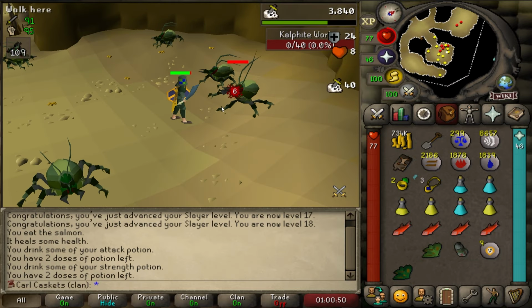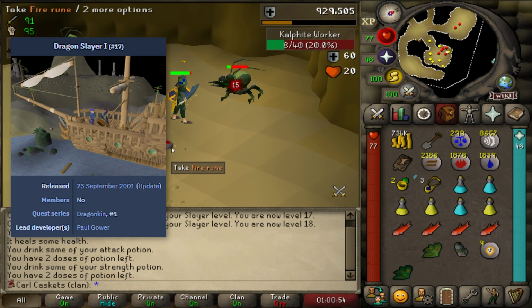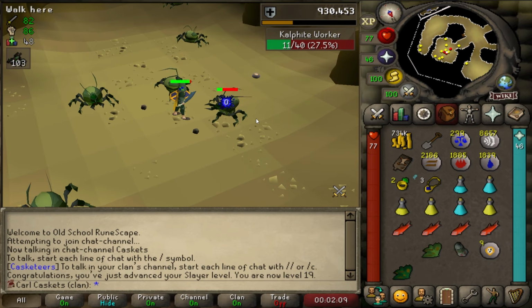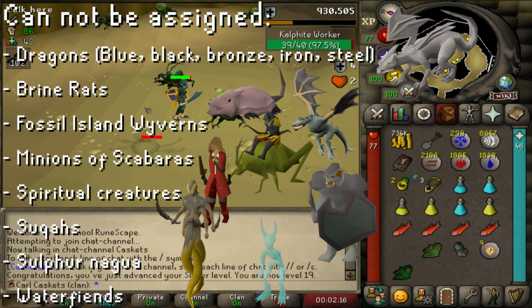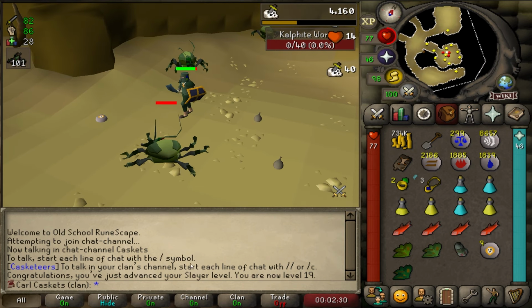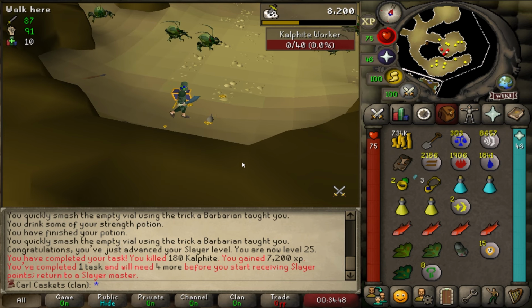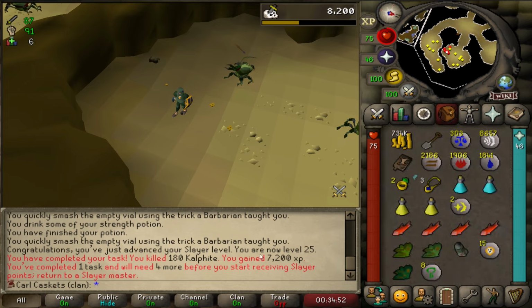I am actually so lucky that I haven't done Dragon Slayer yet, because if I had done the Dragon Slayer quest, that means I'd have dragons unlocked as a Slayer task. In fact, on screen right now is a list of Slayer tasks that I will not have to do because I don't have the quest done yet, and normally on an account I probably would have had these quests done for the Slayer grind, so it's going to be a much easier time doing early Slayer without having to do all these tasks. And that is the first Slayer task completed. 180 cow fights, 7200 XP got me to 25 Slayer.